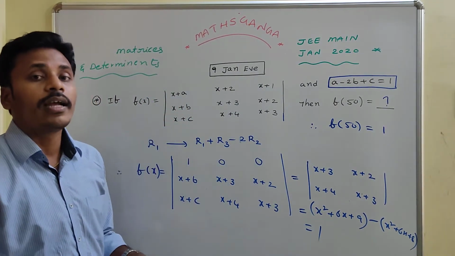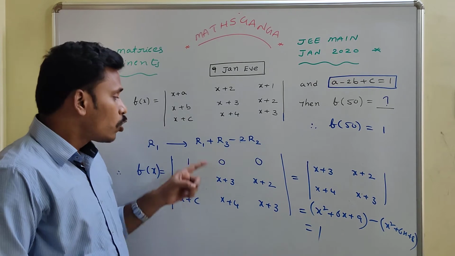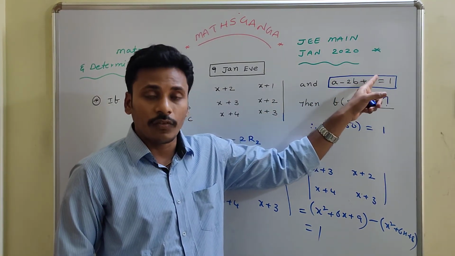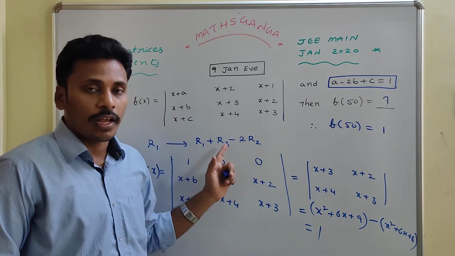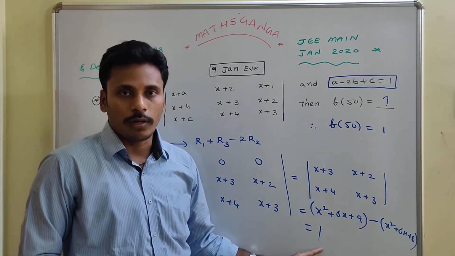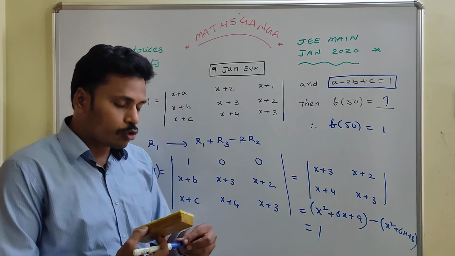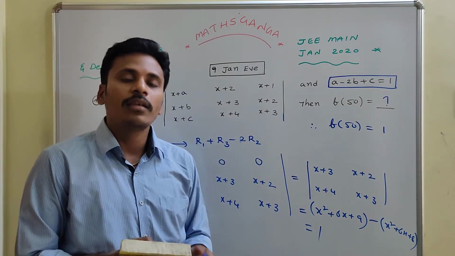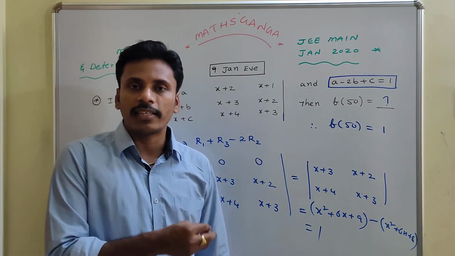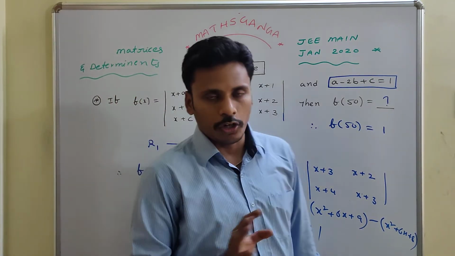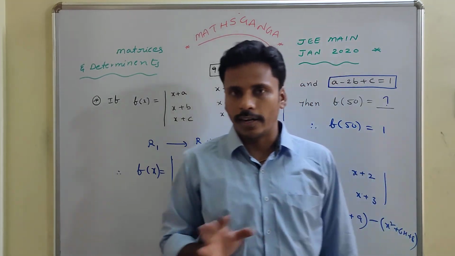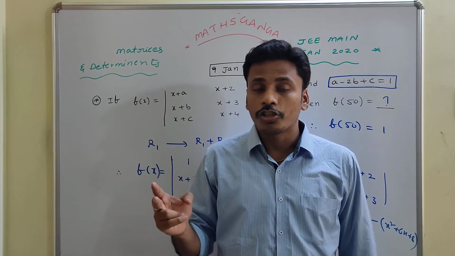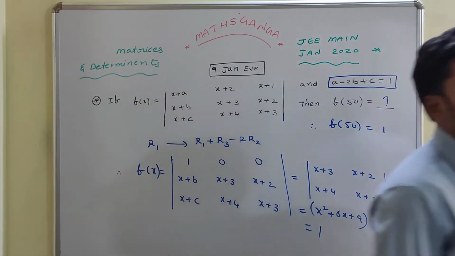Okay. So here in finding the determinant, we used the properties of determinants. And in particular, to apply this row operation, a minus 2b plus c is equal to 1 is given. Use this as a hint to apply this row operation, and directly you will get the value as 1. In most of the materials, in most of the books, these types of questions are available also. That's why again we mention it as an easy to moderate level question. We don't consider it as a difficult level, right? Just have a look, and then I will come up with the second question asked in the same paper.